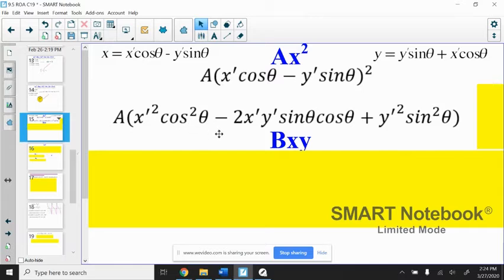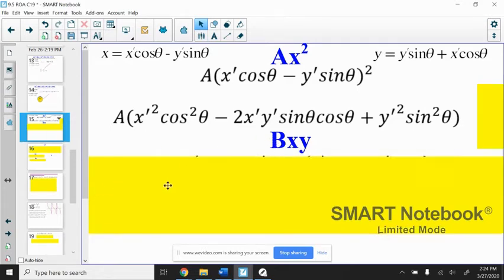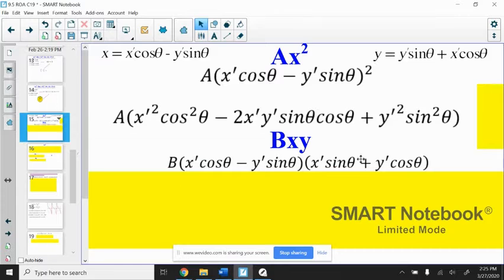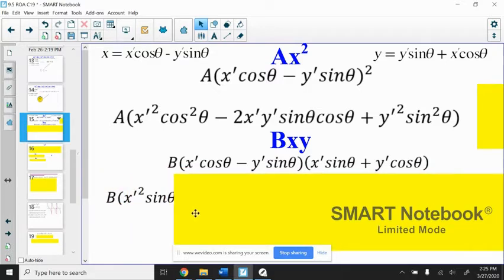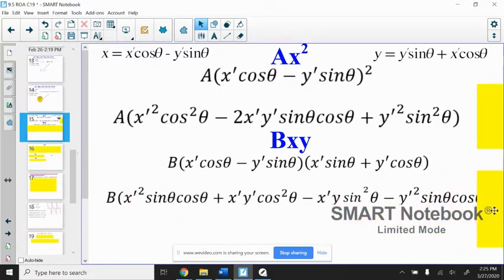Reminders: cosine and sine of theta values are simply ratios. They're just all numbers. All of this is just representing numbers. BXY term, I'm going to use this and that. I'm going to throw them in. I'm going to not distribute the B value at all. I'm just going to let the math, which is this right here, run its course, and maybe a little later on I'll sort my way through this jumbled mess and see what I end up with, hopefully avoiding all algebraic mistakes.